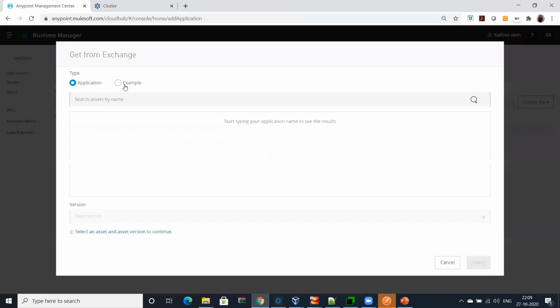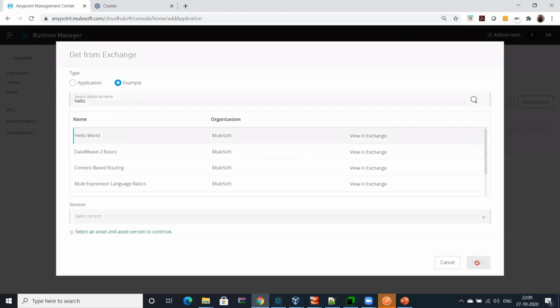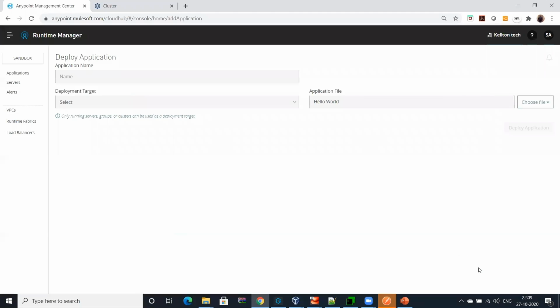Firstly, we have to select the application from Exchange. Either we can do it manually, we can use Maven, or we can use the Anypoint Runtime Manager APIs to perform this operation on Runtime Fabric with the help of authentication and authorization practices.